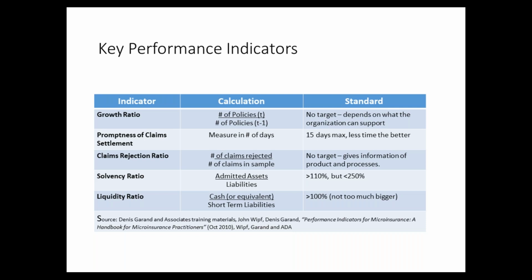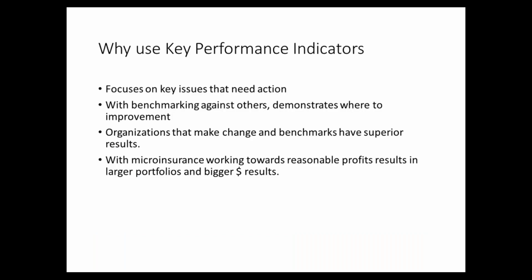So these are the issues that all regulators should look at, and we compacted them into 10 indicators. So we'll go to the next slide. These key performance indicators really focus on the key issues, what needs action. In every country, in every situation that I've gone in, I use these key performance indicators, and once we can measure them, in half an hour we know where the issues are and what needs to be worked on.